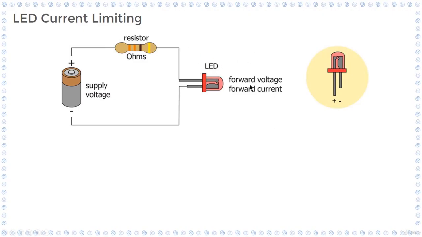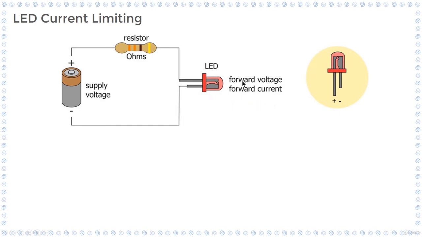Alright, so again, the typical forward voltage is the voltage which is required to make an LED light up, and it varies usually somewhere between 1.7 volts and 3.4 volts, depending upon the color of the LED. The maximum forward current is usually around 20 milliamps for basic LEDs, and the continuous current through the LED should always be equal to or less than that current rating.